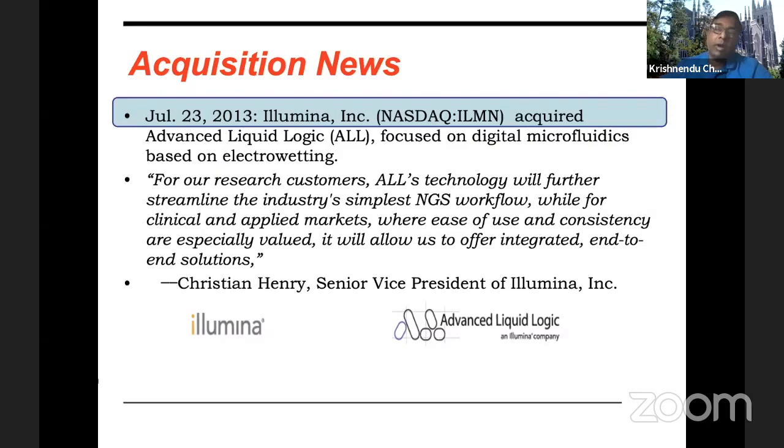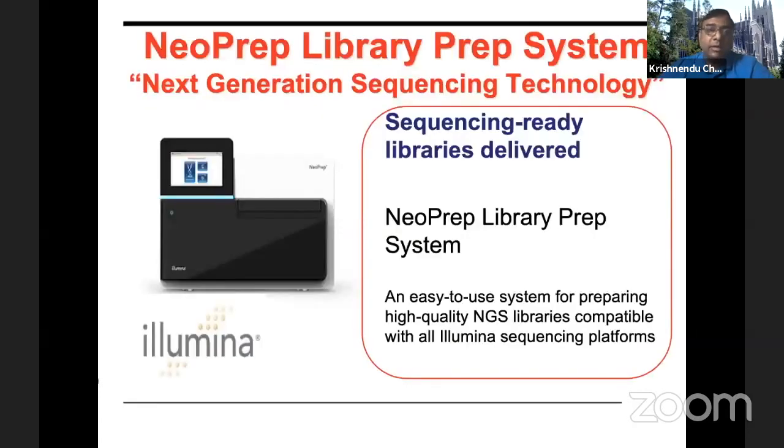So 1 molar, 0.5 molar, 2 molar, and then you need to have the library created so that you can use it during the sequencing. And this is a very tedious process. So if they could automate that using our chips, that would be great. Now, very quickly, within a year, they transitioned this to a product, and there was an announcement in 2015.